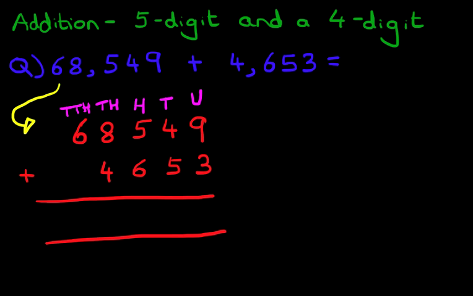The next stage is to begin adding the columns one by one, and as always, we always start with the column on the right-hand side first. The column on the right-hand side is the Units. Let's do some working out here. 9 plus 3. 9 plus 3 is 12. Let's write that down. 12.